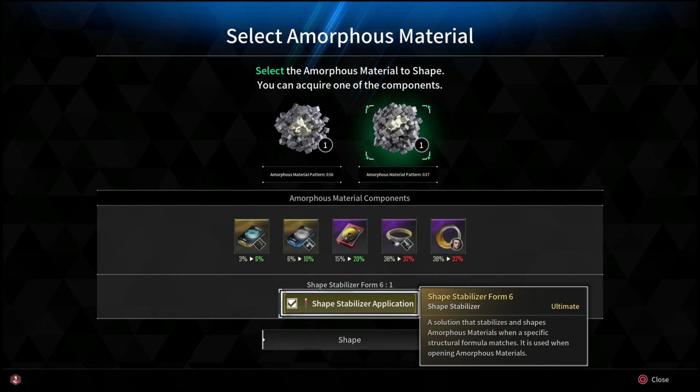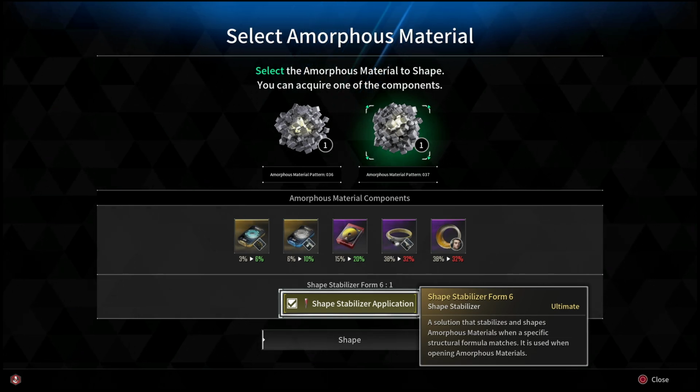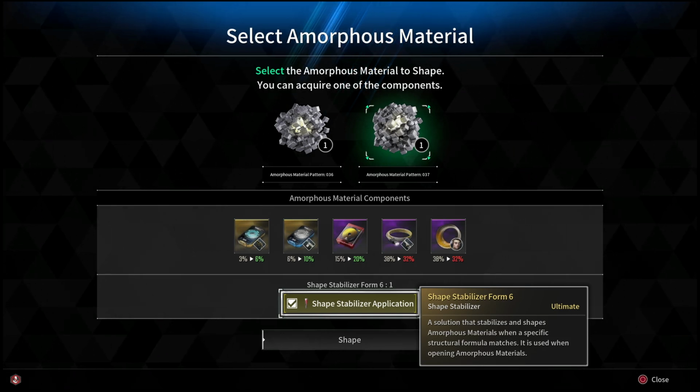So that's sort of like a really, really end game tip. It's going to take quite a while before you get a stack of those stabilizers up, but it is part of the game I figured I'd let you guys know about. So that's pretty much it for this one. It's a full explanation on how you're going to get every single one of the materials.